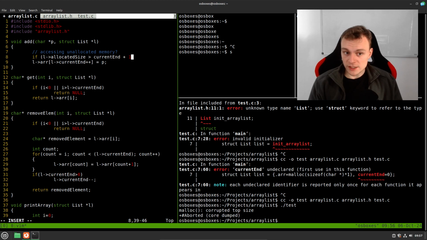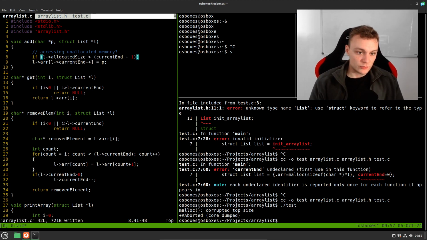So we can write into the current end, that is fine, but not in current end plus 1. Let's just put that in parentheses to make sure we are doing the right thing.